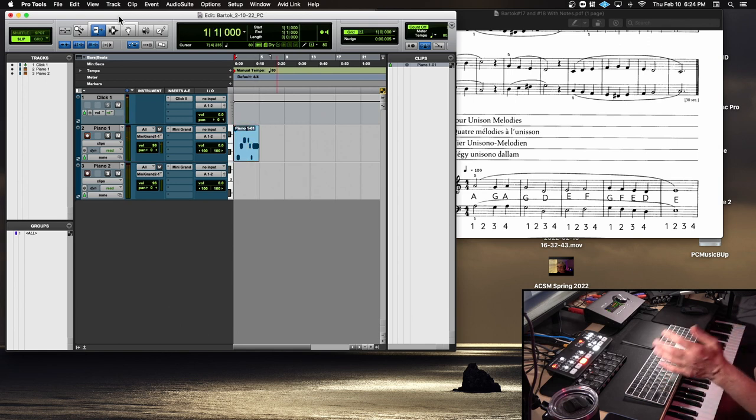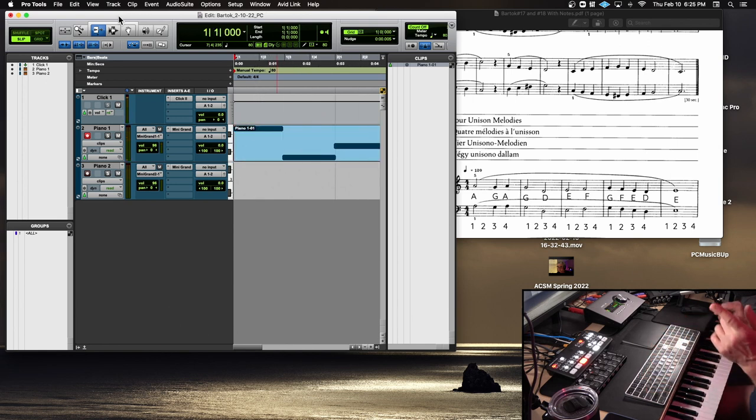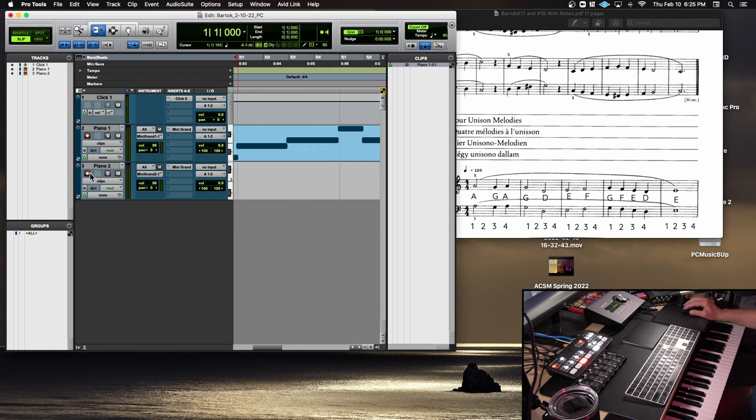Off. Very simple. Now, I'm going to show you how to draw the notes in a second, all right? But let's just do that for now. And then if I want to do the left hand, I'll hit record, return, make sure I'm back at the beginning, and then I will record enable piano 2. And then I'm going to record these, even though it's the same line an octave lower.